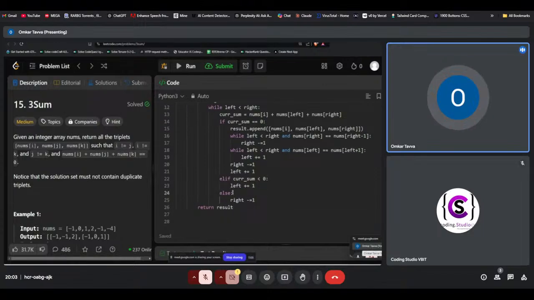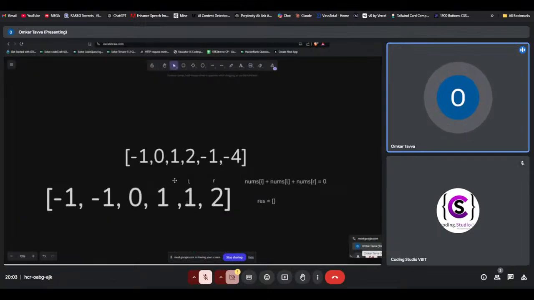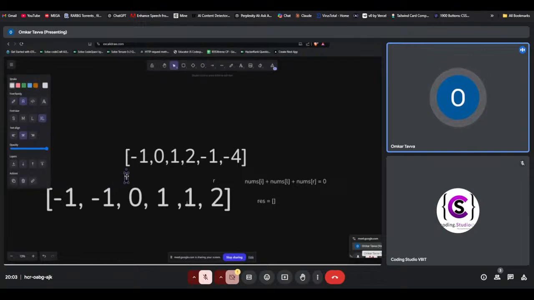And then coming to the else part, and the if part, where I'm checking whether the value of sum is less than 0, because as we did sorting, the small values will be on the left side, right? Maybe that value is too small on the left, so it is less than 0. So I'm just incrementing this left value by 1.